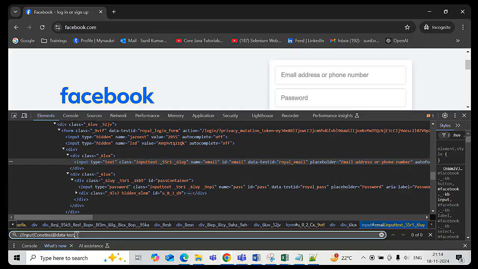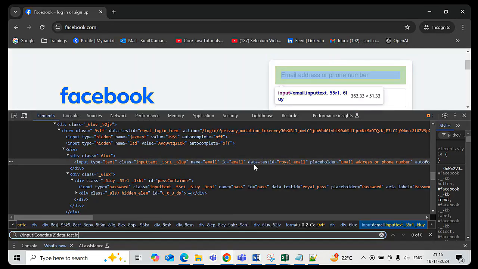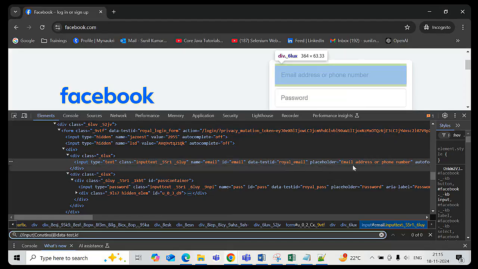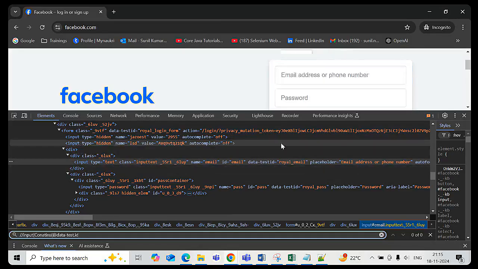Okay. So this is dynamic web element handling. I'll show you what this test ID is. If you can see here, data hyphen test ID is equal to trial email and trial pass, it is showing.